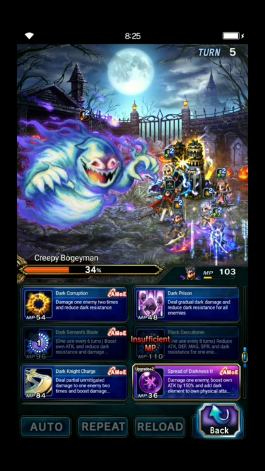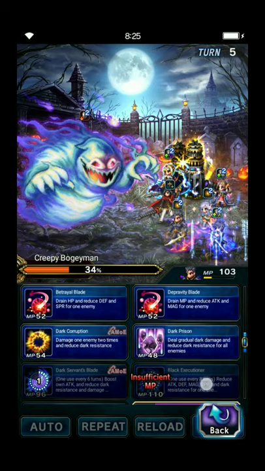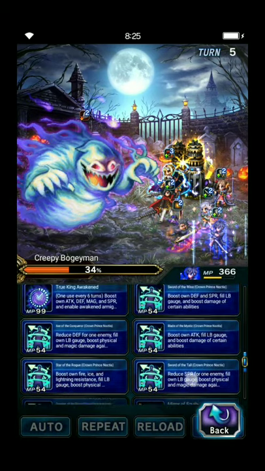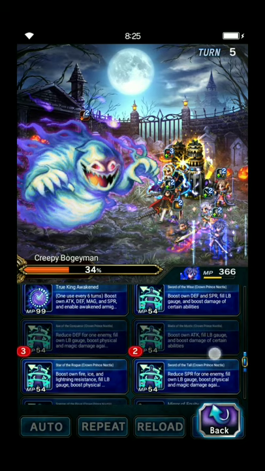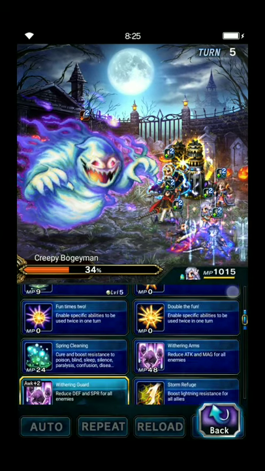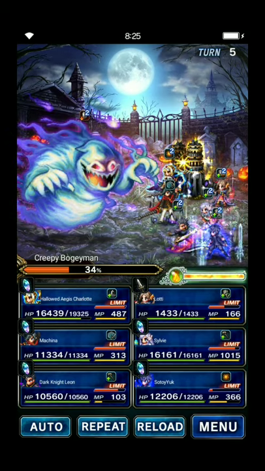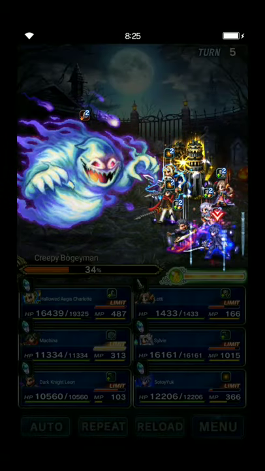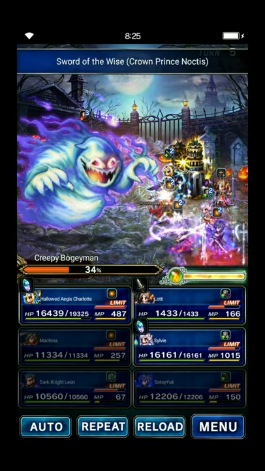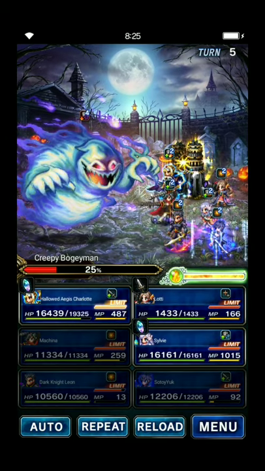Uh-oh. Spirit of Darkness 2 and Dark Corruption. Sotoyuk casts Scepter of the Fierce, Blade of the Mystic, Axe of the Conqueror, Sword of the Wise, and Point Blank Warp Strike. Okay, so let's see. One, two, three. Oh, miss.